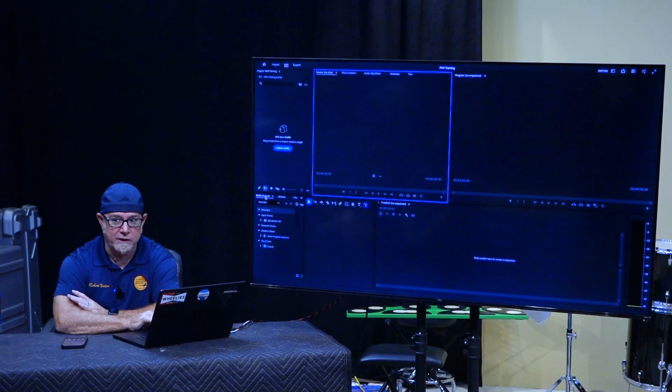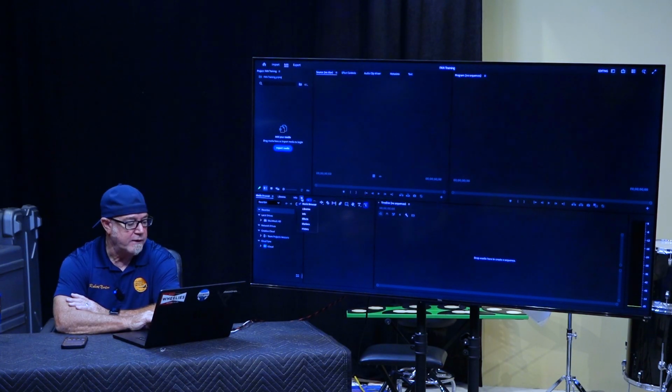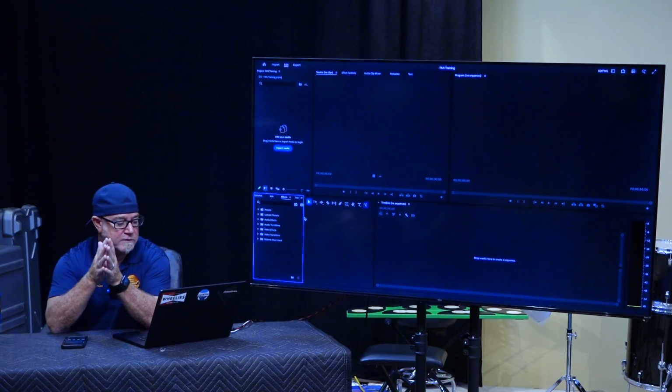It says media browser. This says libraries. This says info. I don't see effects, but I do see this arrow, these two arrows to the right, telling me there's more hidden here. And when I select that, I can now select my effects panel.